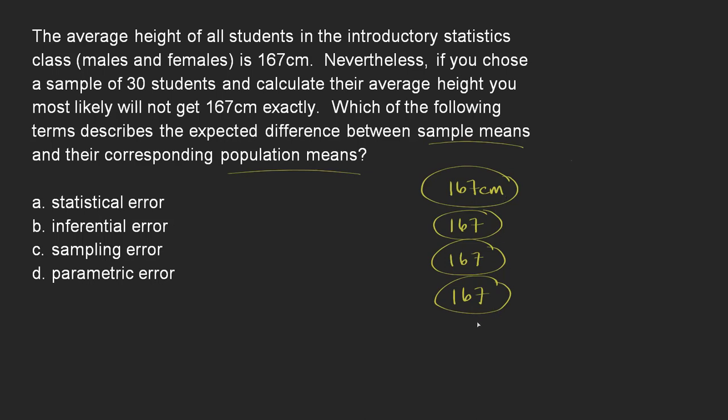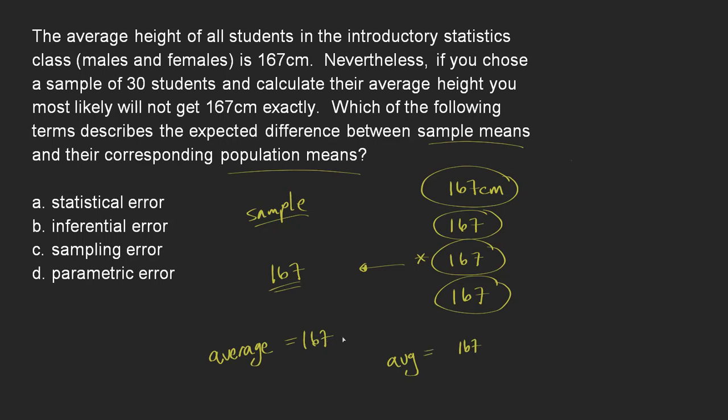Now, if I took a sample from this population, you can see that the average of all of those people is going to be 167 because they're all the exact same height. If I took a sample of just one of them, let's say that this one here is who I sampled. So in my sample, I have only this to measure. One person who is 167 centimeters. Well, the average in my sample equals 167 centimeters, just like in my population, the average is also 167 centimeters.